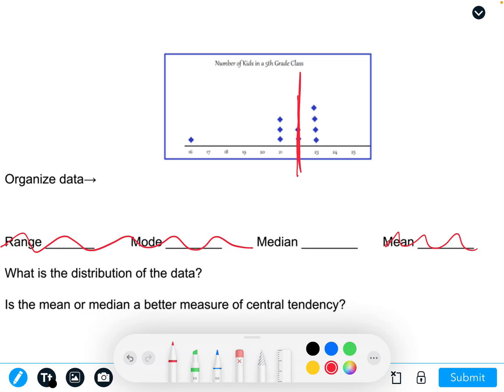And now we're going to look at the distribution. Is our data stretched more out towards the maximum here or towards the minimum? And it's very clear to see it's stretched out more towards the minimum. That outlier is pulling our median down. So this data is skewed to the left, and our median would be a better way to describe the data.